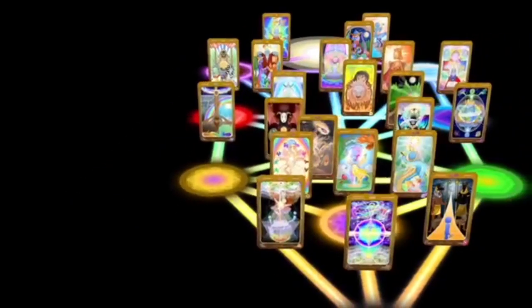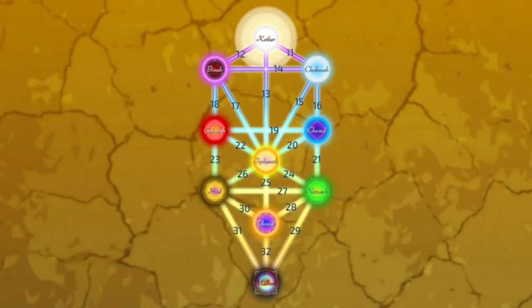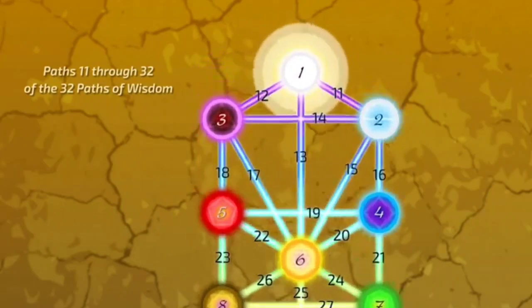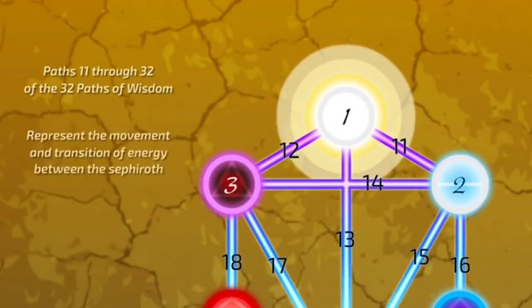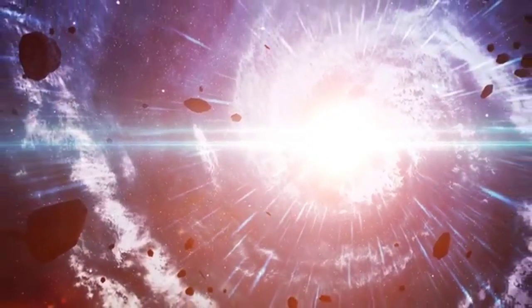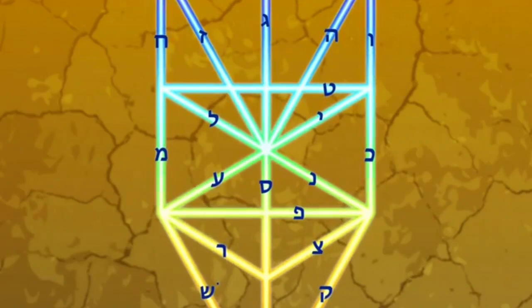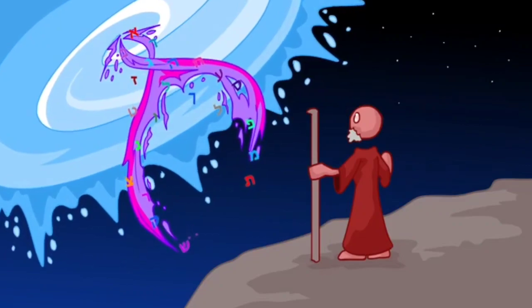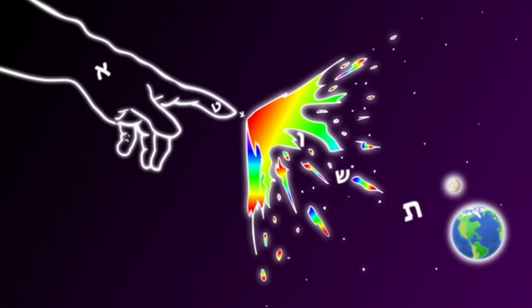On the Tree of Life, there are 22 pathways drawn between the Ten Sefirot. In the Sefer Yetzirah, the most ancient text available on Jewish esotericism, these are described as the remaining 22 paths in the 32 paths of wisdom, which follow the Ten Sefirot. These pathways represent the active movement of energy from one sefirah to another. For example, the path between Keter and Chokmah is seen as pure formlessness moving into the first emanation of creation. The 22 pathways are most commonly represented by the Hebrew alphabet, which is said to be a series of sounds based on the 22 most essential frequencies of creation. Through the Sefirot, these frequencies express the process of creation as it manifests from the incorporeal realms of God all the way down into the physical reality we are experiencing now.